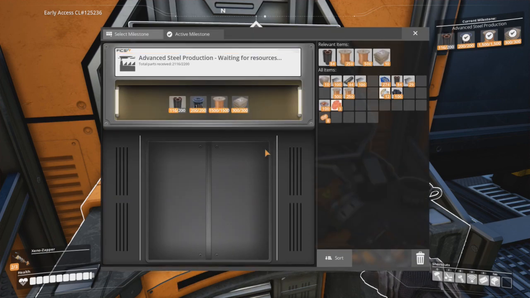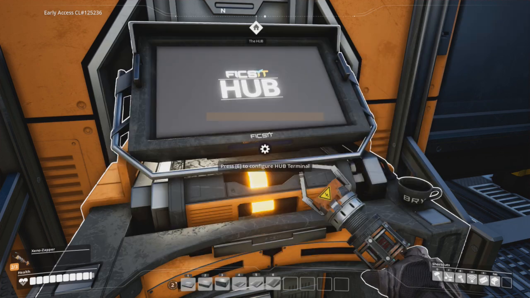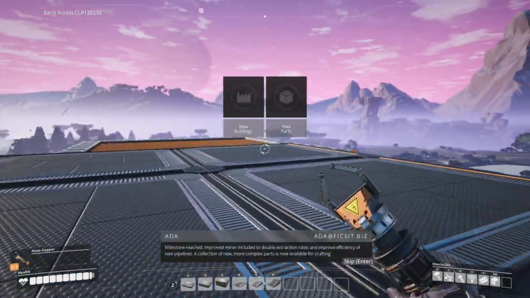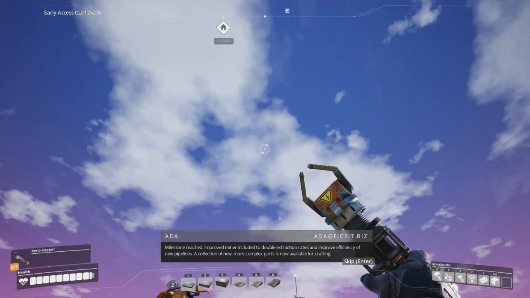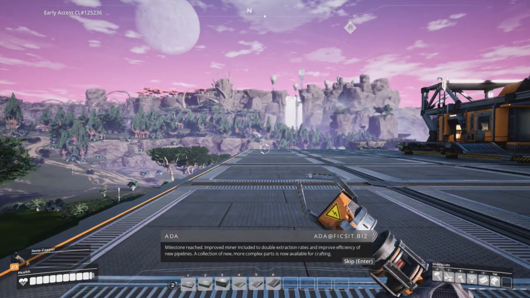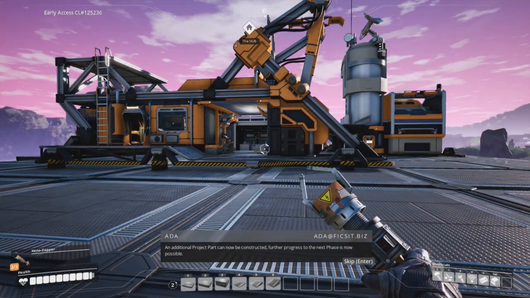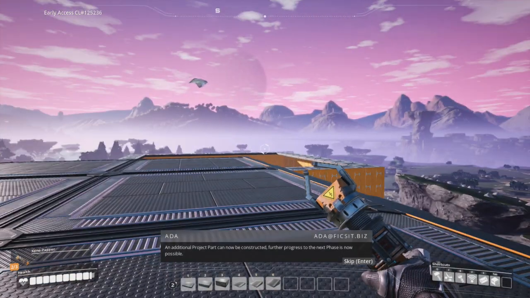Alrighty, we have done it. I've made enough pipes. Let's go ahead and turn those in. And launch for lunch. Woohoo! Milestone reached. Improved miner included to double extraction rates and improve efficiency of new pipelines. Wait, what? A collection of new, more complex parts is now available for crafting. An additional project part can now be constructed. Further progress to the next phase is now possible.